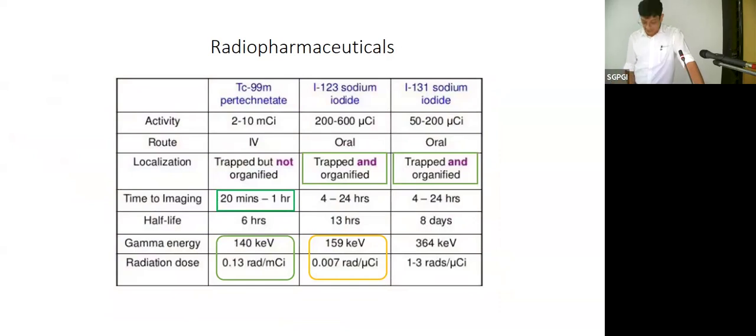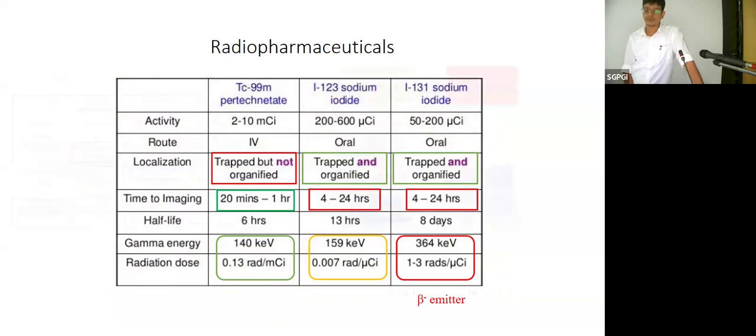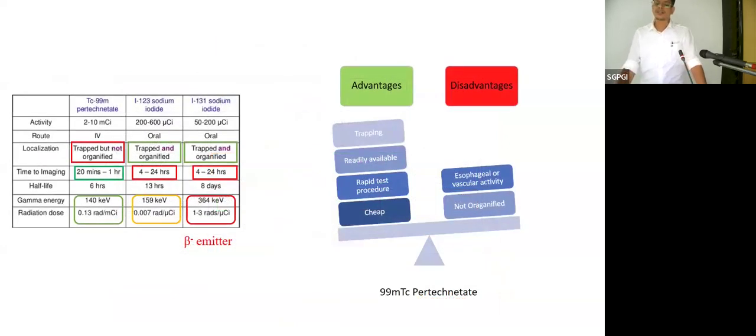But the problem with iodine 131 is that it emits beta radiation also. The beta radiation is going to destroy the gland if we give a larger dose, so it is never given more than 100 microcurie. So sodium pertechnetate is commonly used in the Indian scenario. We don't have 123 sodium iodide in India, and we are not using iodine 131 for the thyroid scan. It is only used for thyroid cancer patients when we are doing a whole body radioiodine scan. Sodium pertechnetate is easily available. It only shows the trapping, it is a rapid test, and it is very cheap. It costs somewhere around 400 rupees only.